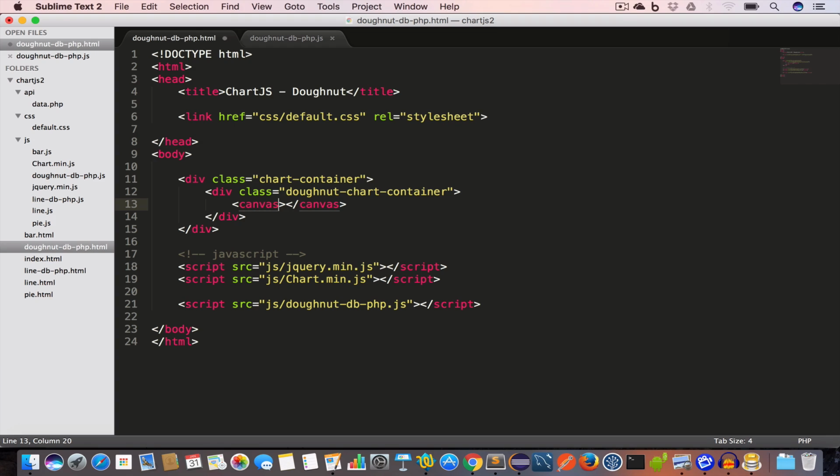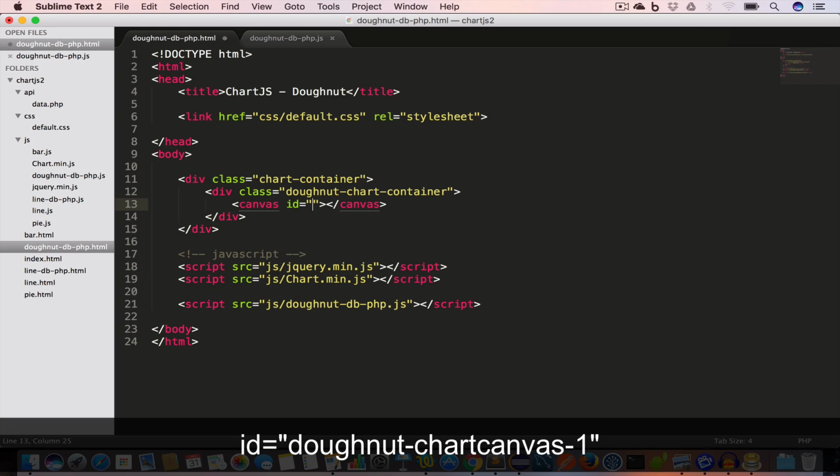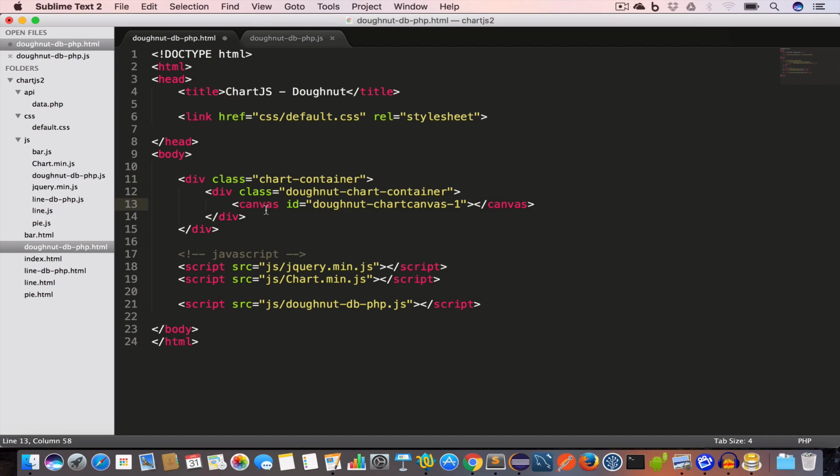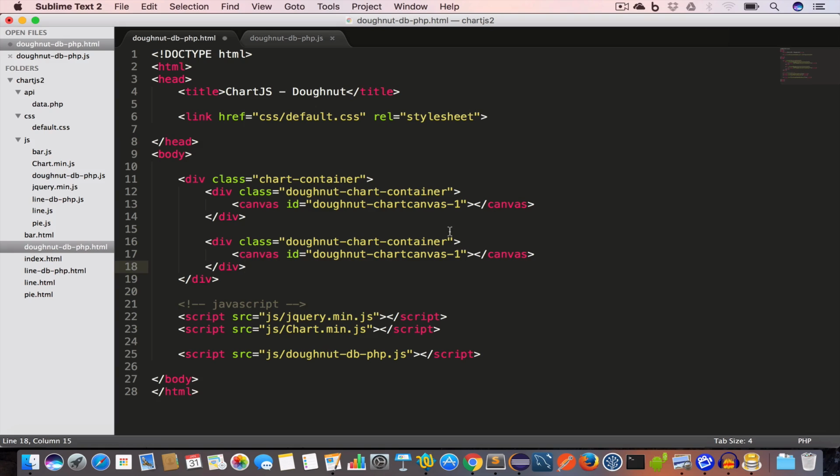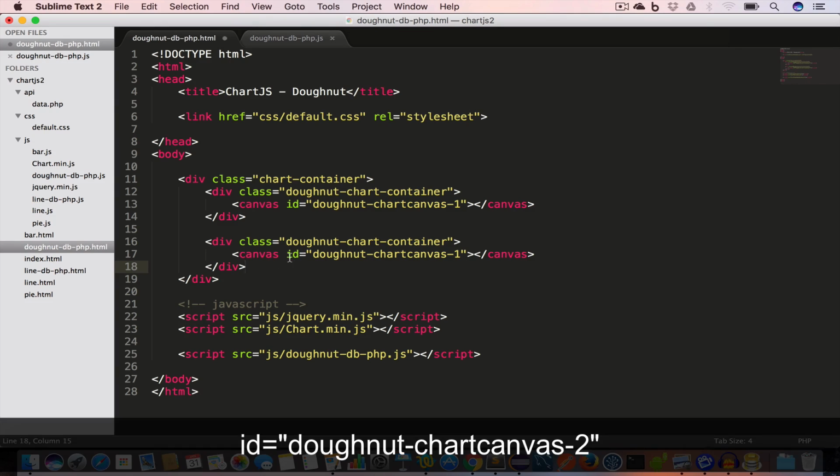And in the opening tag, we'll give the ID Doughnut-chart-canvas-1. So this canvas is going to hold the Doughnut chart for team A. And since we have two teams, let us go ahead and copy this first Doughnut chart container and paste it. And we'll set the ID for this second canvas to Doughnut-chart-canvas-2.